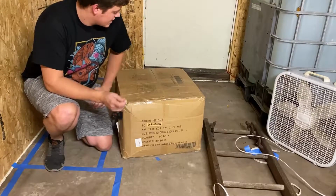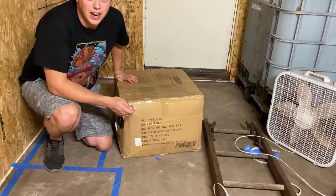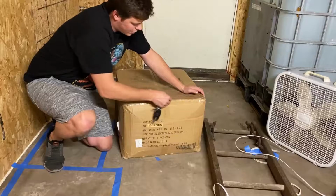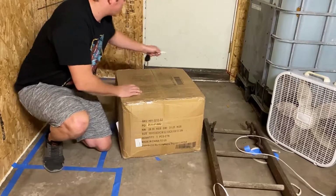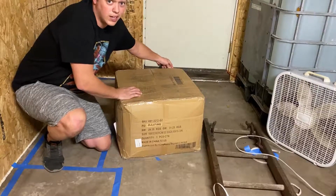Today we're doing probably the last thing I need to do in the garage before I move in new tanks. This box came in. It wasn't actually very expensive. I got this idea from Tazawa Tanks. So if you've seen his videos, you might already know what these are. I guess I should thank Aquarium Co-op as well, because this was kind of his idea, I guess, as well.